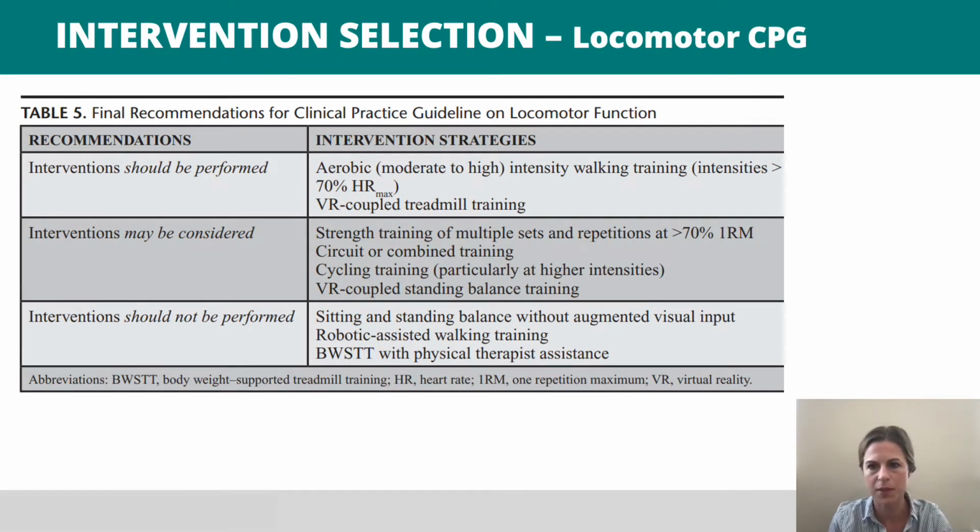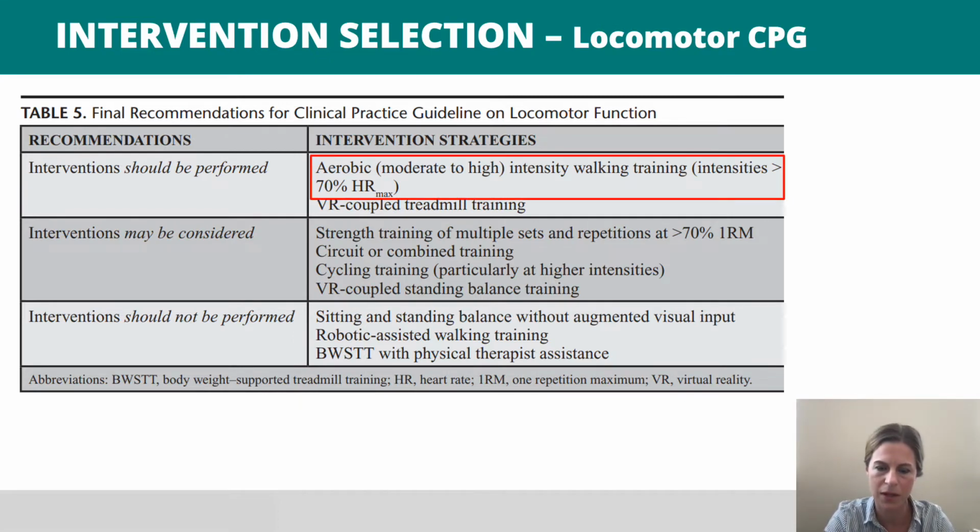Our PT neuro resident was deciding between two different approaches she would like to take with this patient. The first being the application of the 2020 Locomotor CPG for ambulatory patients with chronic neurologic injuries, which of course includes spinal cord injury. While our patient didn't fit perfectly into the population under study, we still felt the CPG could apply to our patient since he was well into the chronic phase of spinal cord injury, was previously ambulatory, and had a goal of recovering walking function. Within that context, the resident was considering the implementation of the CPG's first action statement, specifically providing high-intensity gait training at cardiovascular intensities greater than 70% of his heart rate max.